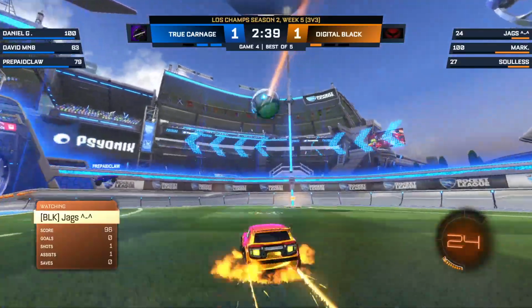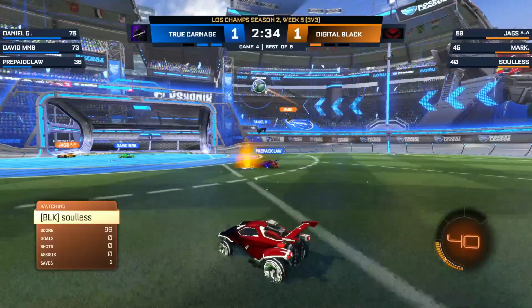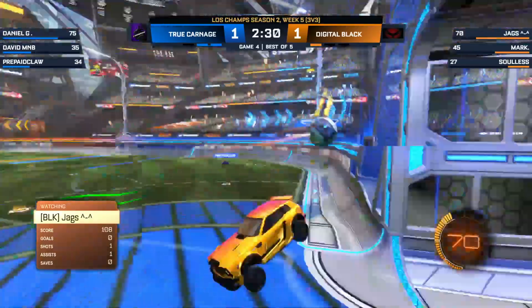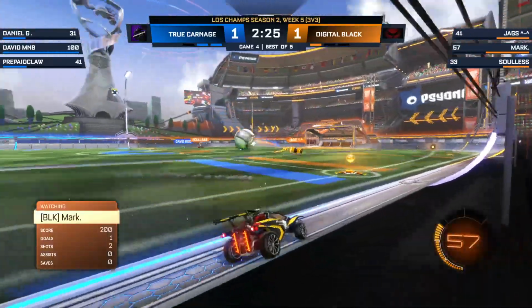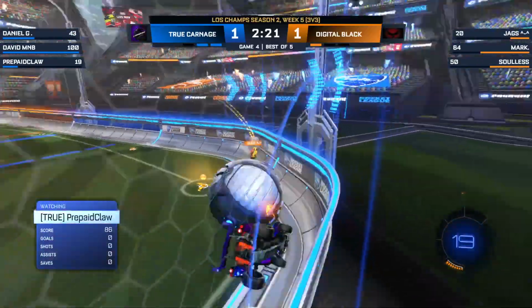Left in center field. Jads takes it to the corner. Claw reads it, but now left for Mark. Tries to get a pass off the backboard, but sends it flying to the other side. Jags is back and ready. Yoinks the boost from Mark, though.